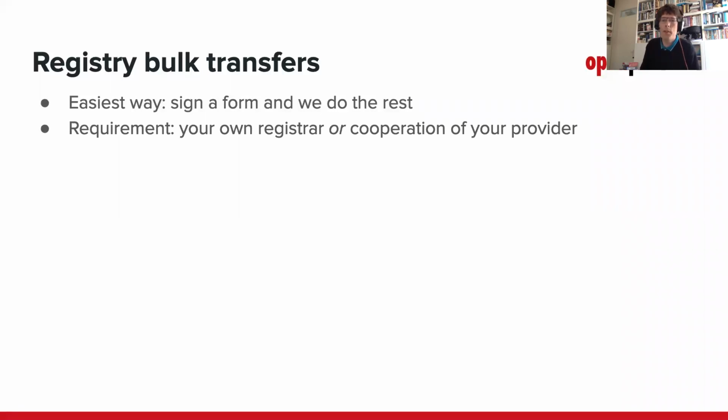The most important requirement is that you should be a registrar yourself, or at least your current provider is willing to cooperate, because the approval of the current registrar is required in order to perform a bulk transfer. And that's a good thing, because otherwise everyone can move all domains everywhere.